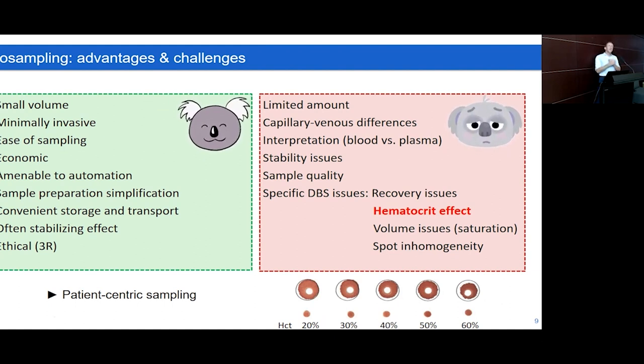this entire picture, and certainly because of the advantages, microsampling is quite often referred to as patient-centric sampling. It puts the patient in the center. It's not like, okay, it's your problem that you have to go to a hospital or to a medical doctor in order to provide your sample. It's more like, okay, we will cater for you. We know you're not in the best condition, but still good enough to sample at home. You're not in a condition that requires hospitalization. And you can sample at home, for instance, at dedicated time points, and then send your sample to the lab, and we will provide you or your treating doctor with the results. And if everything is under control, there's no need for you to come. If there's too much fluctuation, you're too high or too low, then you may come in for a hospital check, for a medical checkup.